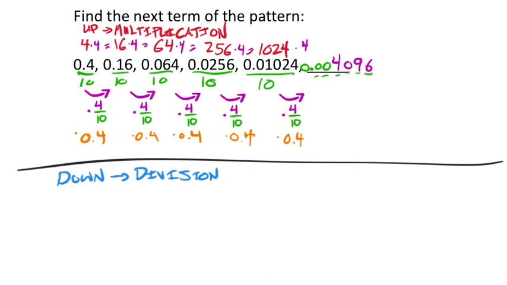And this method, by the way, kind of works with all of them, as long as you understand which operation you're using, okay? Now, most of you used multiplication too, so this may be a little counterintuitive to what you were thinking originally as well. But it's going to kind of mix in with what we're going to see with equations, okay? Now, all we need is any two terms that are consecutive, okay? So I usually just say, let's take the first two terms. So the first term is 4/10, or 0.4, and then the second term is 16/100, like this.